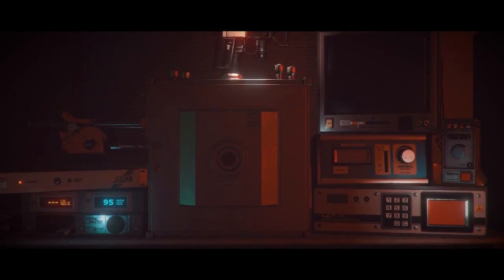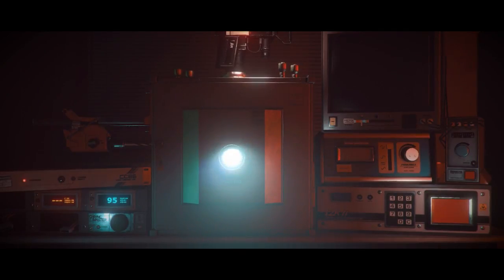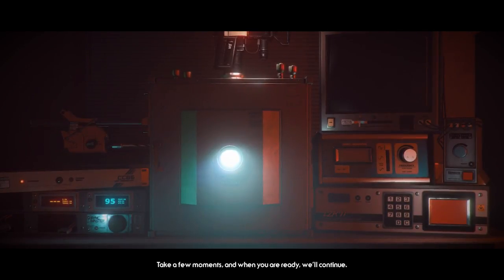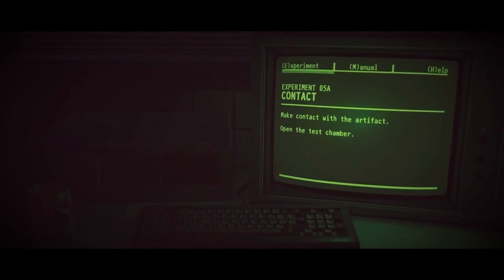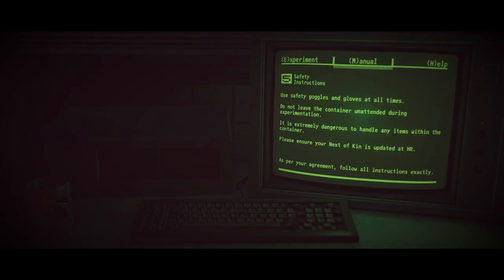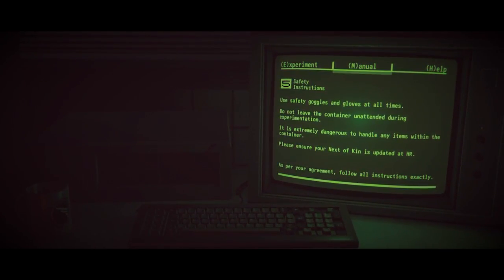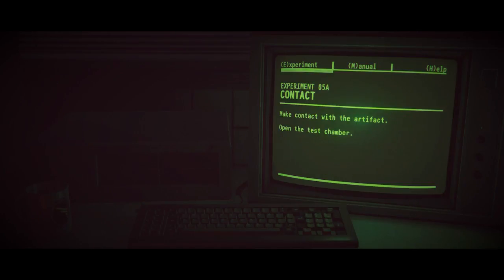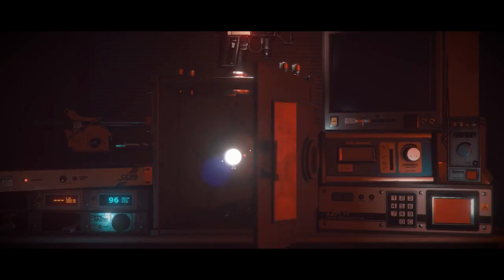Oh. Uh-oh. How do you feel? Don't be scared. We have the situation under control. I should be scared. Take a few moments, and when you're ready, we'll continue. What do you mean, continue? What is there to do? Oh! I swear. Oh, no, okay, fine. It is extremely dangerous to handle any items within the... Oh, you're killing me. That's what you're doing, you're killing me. Alright, fine. You want me to open it? Fine.